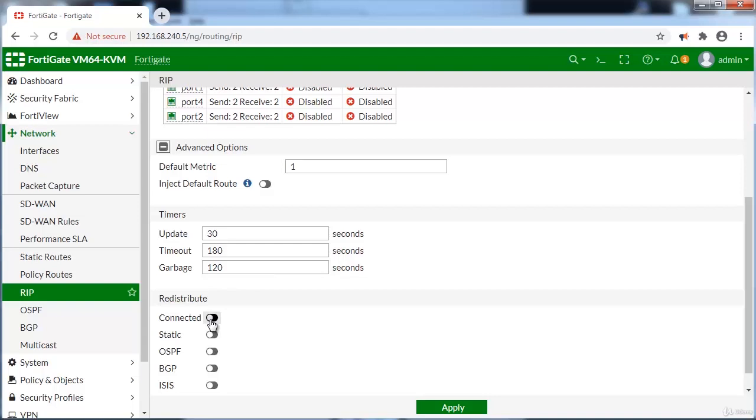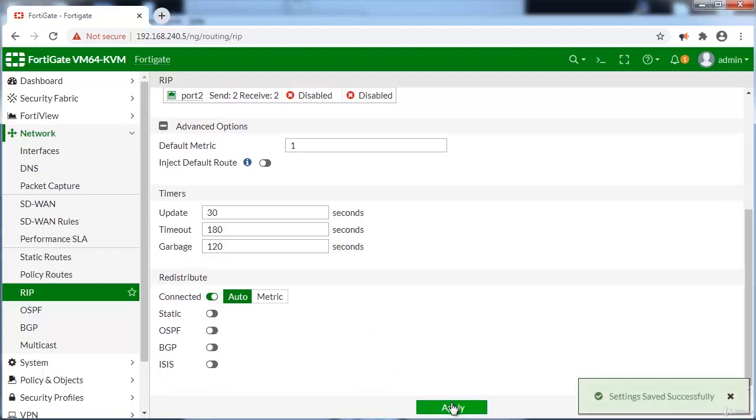I only have the connected interfaces. I haven't configured any of these protocols or static routes. So I am going to advertise just the connected interfaces and click apply.